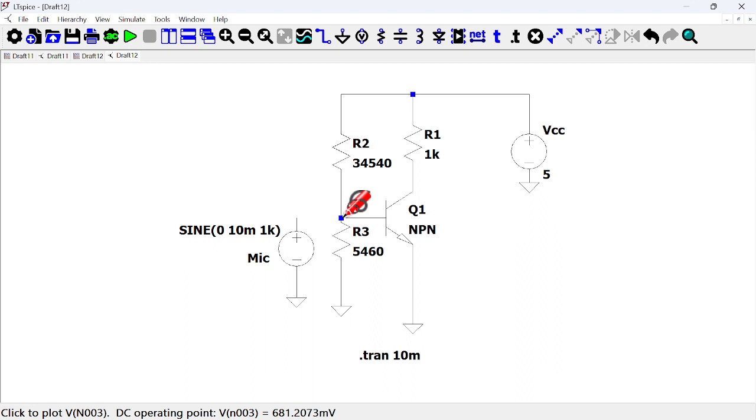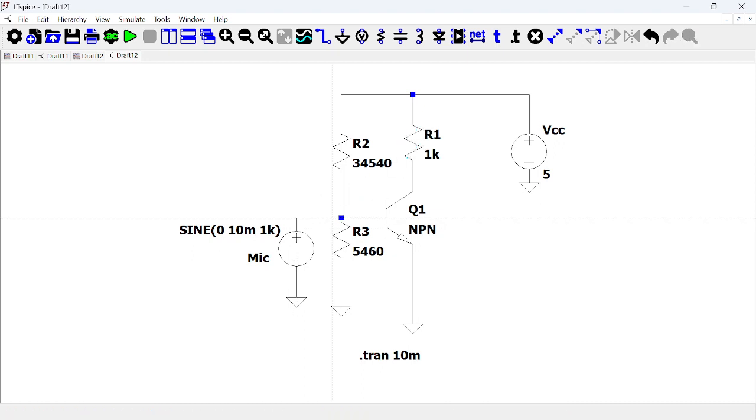Now how much of that current will pass here and how much will pass here? So we ended up getting about 1 microampere passing through the base. That was exactly what we expected. So then why are we not getting the right result? Are we doing something wrong, or are we not measuring the right node?